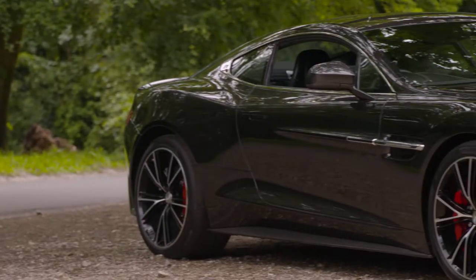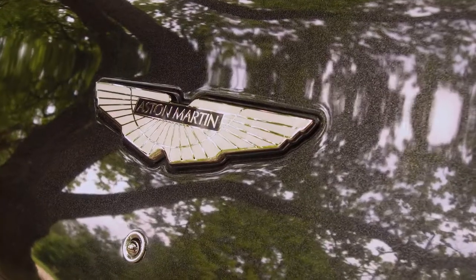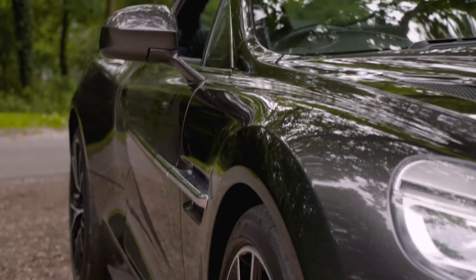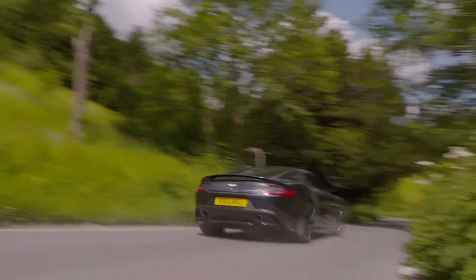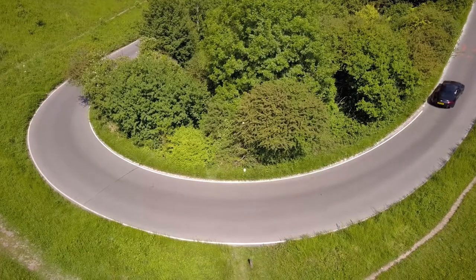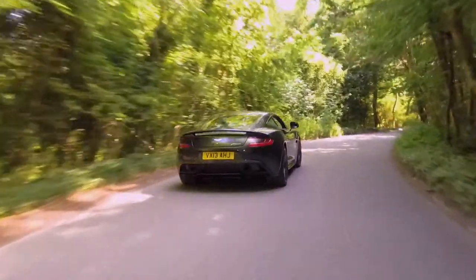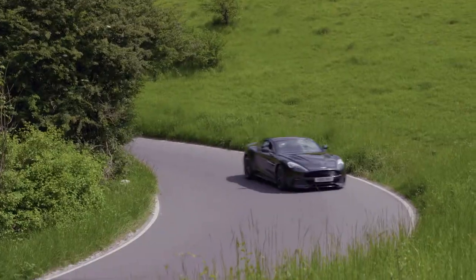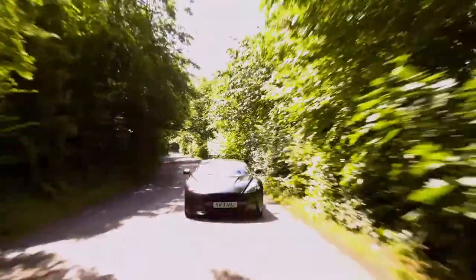At the moment we've got a 2013 Vanquish, just an amazing car — 600 brake horsepower, an everyday supercar which you can drive at 20 miles an hour in comfort or a lot faster than that. It has the carbon fibre side blades, the rear diffuser is also carbon fibre and the roof is also carbon fibre as well as the mirrors. So that really sets the car off and makes it look quite demonic in a way.